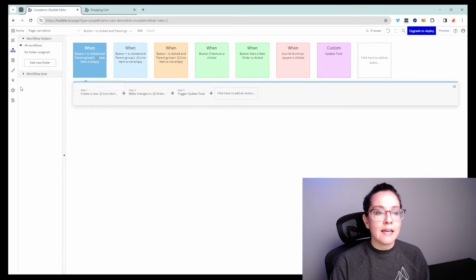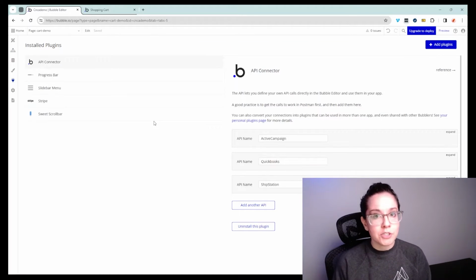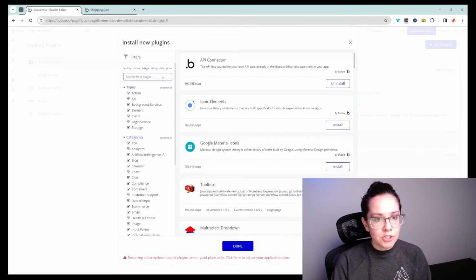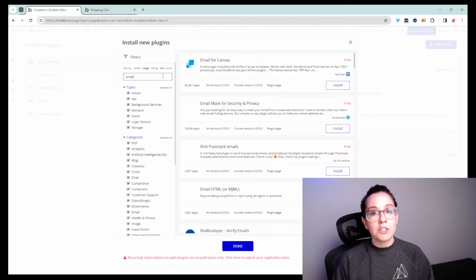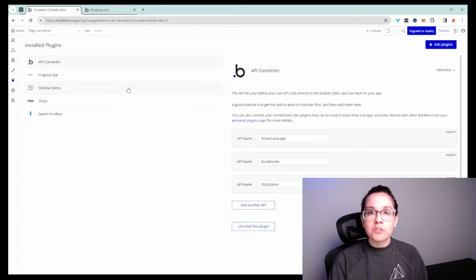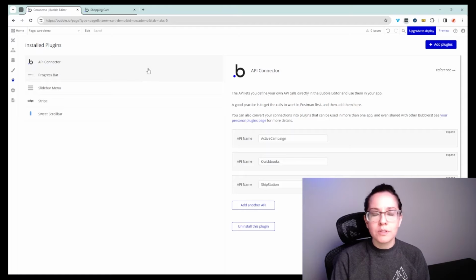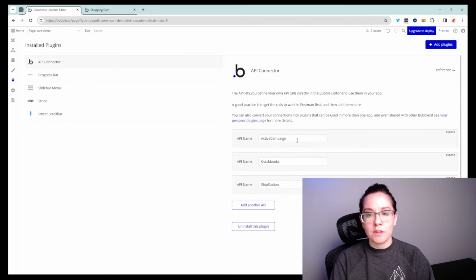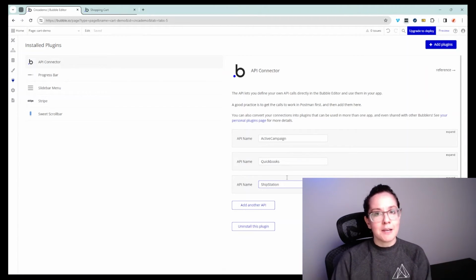But I also want to highlight that in Bubble, you have a lot of integration tools available to you as well so that you can communicate with the outside world. There is a massive plugin library that you can access to extend functionality. So for example, if I wanted to connect to additional emailing tools, I can search for different plugins. Free and premium are available here to add extra capabilities to my application. I can also create custom connections to other tools if I don't find anything available in the plugin marketplace that I need. So for example, Bubble has a really powerful API connection tool so that I can communicate with an email marketing service, my accounting software, or a shipping and delivery provider so that I can pass my orders on to them.